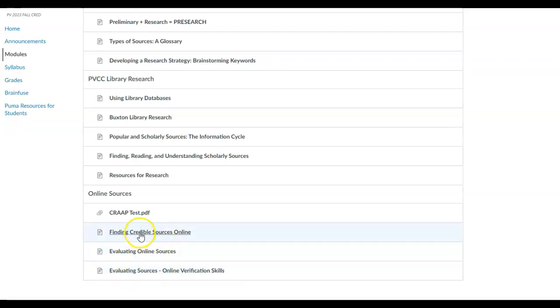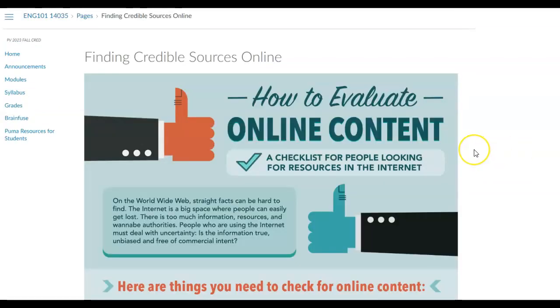I'm going to only open one right now just to offer a foundation of what to look for when we're evaluating whether an online source is credible or not, or whether it meets the caliber of information expected at this level of college research. And then I'm going to pull up some examples. I think that would be the best for right now. And so this is just an infographic. Look this over because it offers a checklist of things that we need to look for as we assess whether a website or a source that we find online is credible.